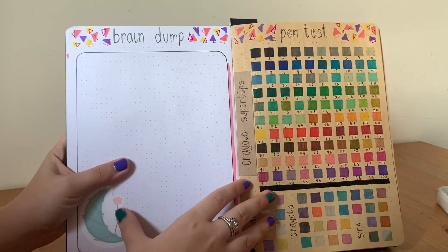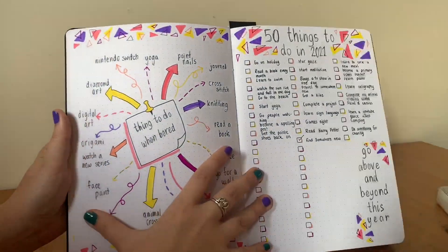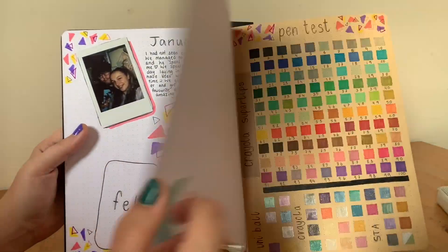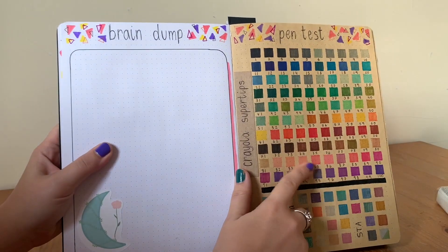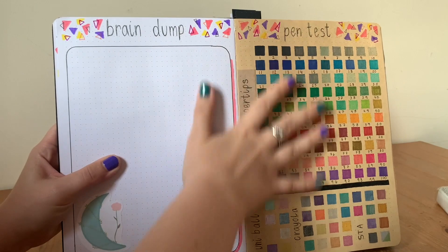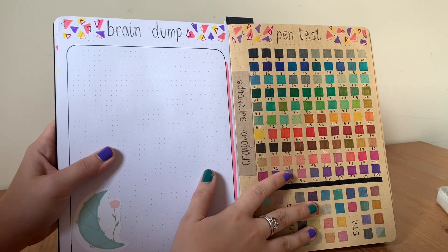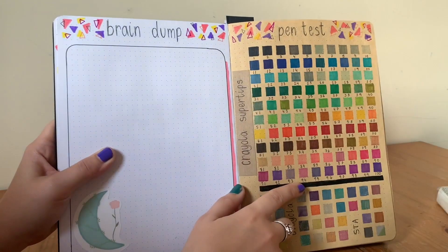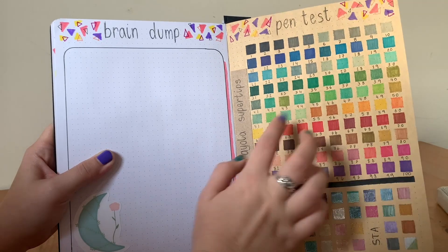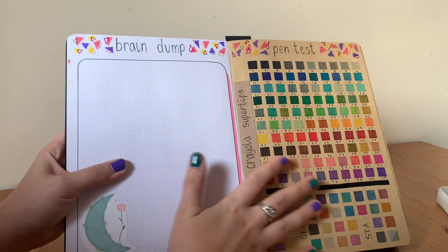This was my setup for the year. When I got to the point of crossing over into the craft paper, I just continued the theme into it and carried it on. As you can see, I didn't use everything — within this journal I created lots of different spreads that I found I just didn't actually need.